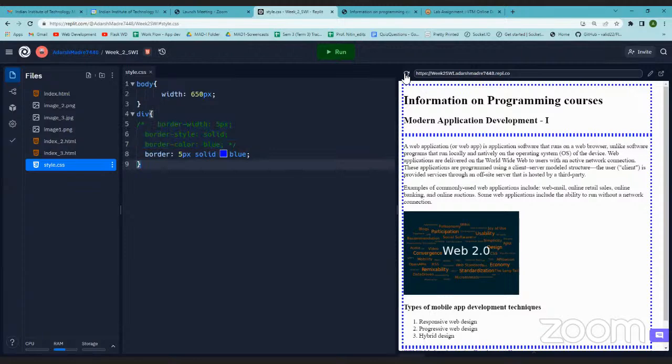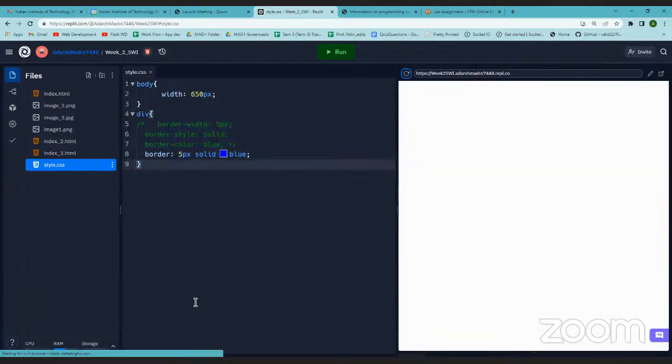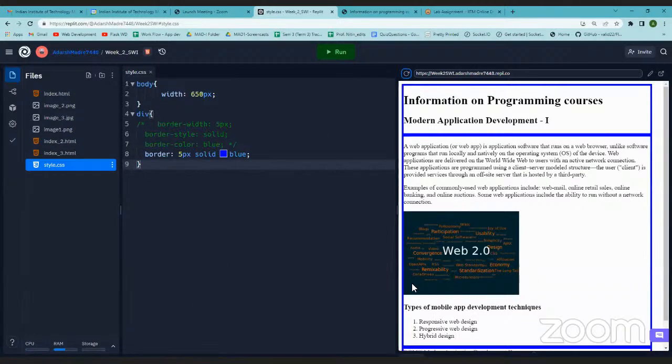Now if I reload this, it will take the same thing, right? So what happened here? I have used border shorthand property. This is called a shorthand property. Three different attributes clubbed together, right? And this cannot be done with each and every attribute. There are some selected attributes, so these three attributes, width, style, and color apply on border. So instead of writing three different lines, you write one single line. This is how you use shorthand property.